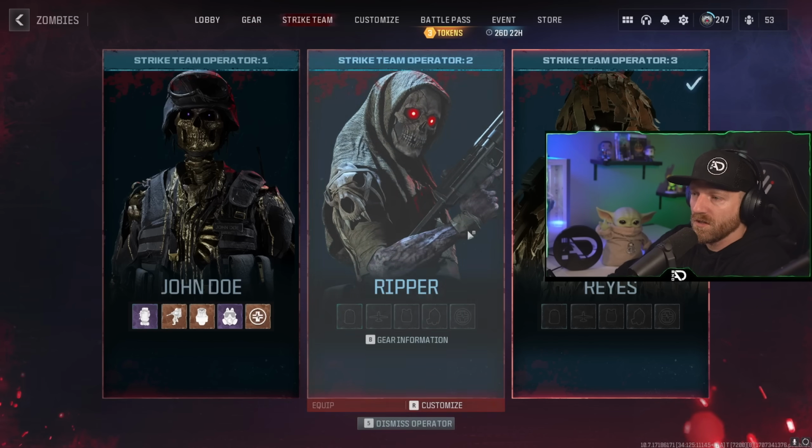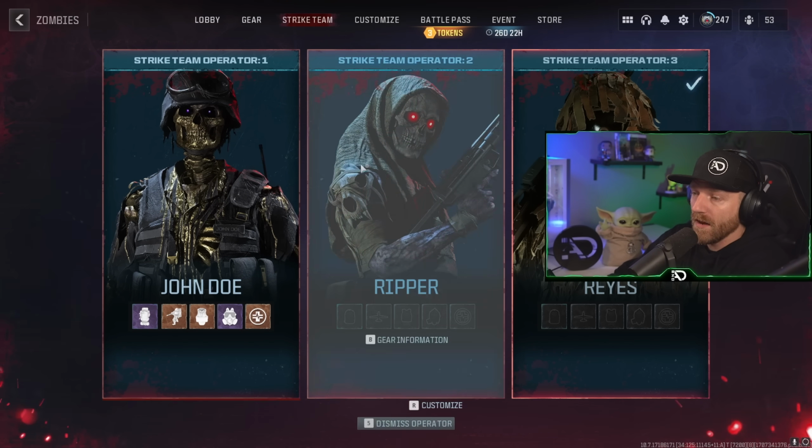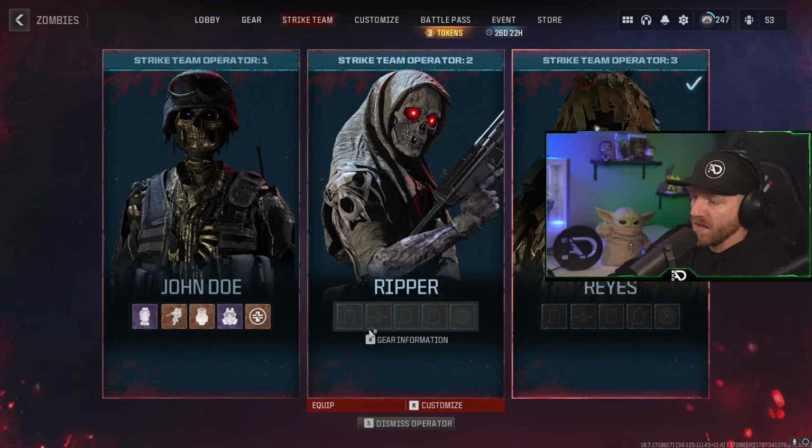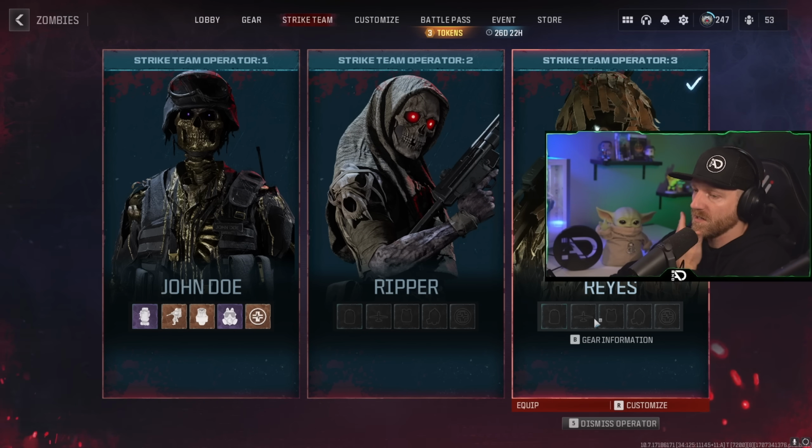Check it out. First, I'm going to show you my strike team. Got John Doe. By the way, I love that skin. But these guys both have nothing for gear, right? They've died out. I've been doing Tombstone, working on Tombstone, all that stuff. So this guy's fully loaded.